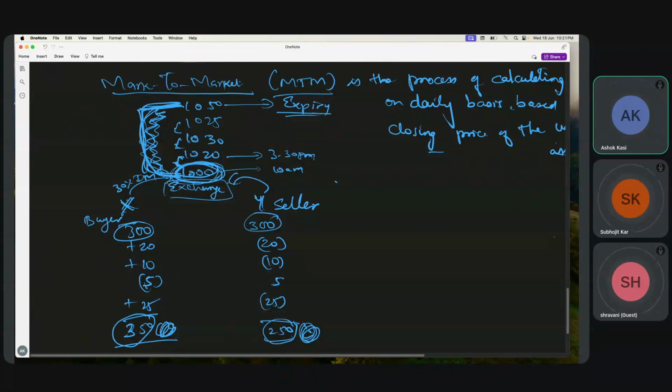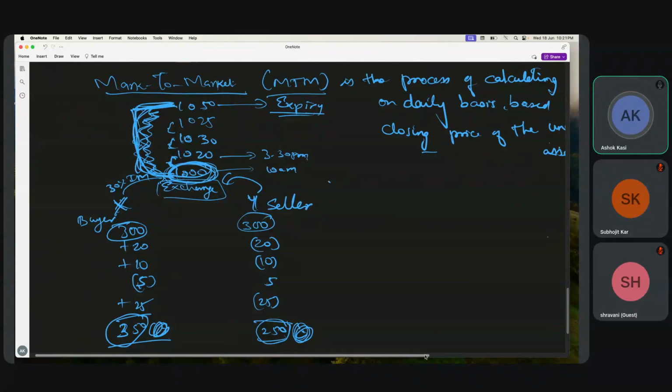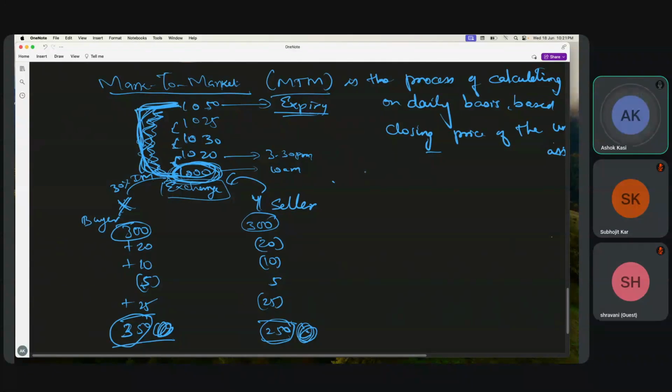Yes. So these are like lots, right? One lot is for 300, and then however many one can. Here I have done it only for one share, but practically it will be traded in lots. Lots means, Shravani, it is an example of standardization. Imagine you want to eat only 2 pieces of biscuit. What will you do when you go to the shop? You will say, give me 2 pieces of biscuit, or you will say, give me one Parle-G packet.